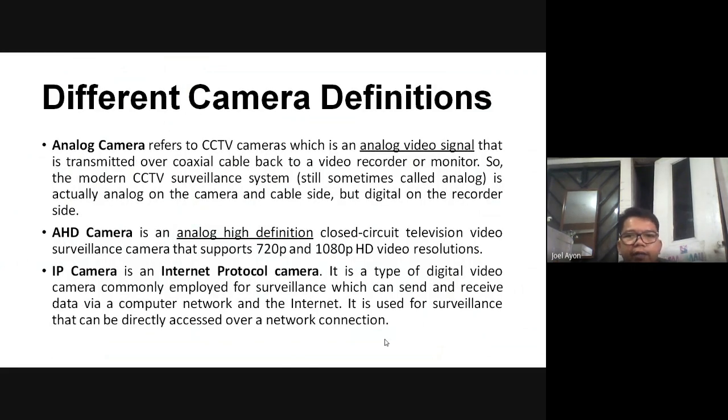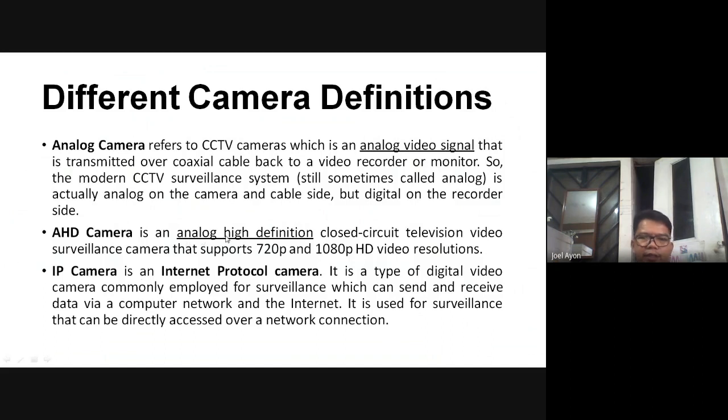So, different camera definitions. When we say different camera definitions, it could be analog camera, HD camera, or IP camera. Analog camera refers to CCTV cameras, which is an analog video signal that is transmitted over coaxial cable back to a video recorder or monitor.